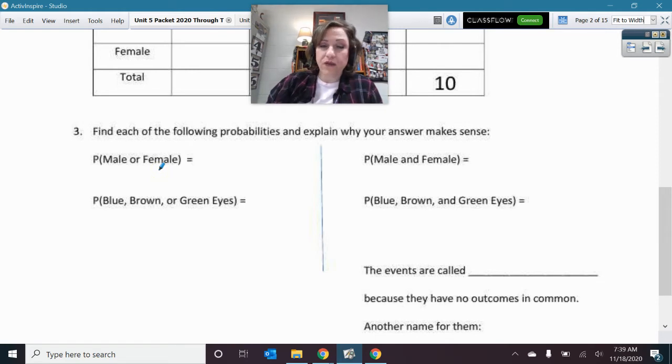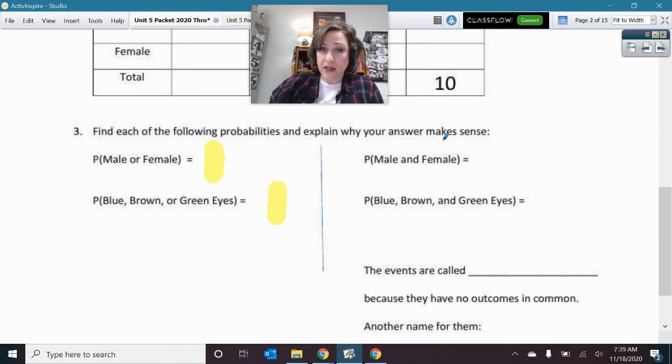Hopefully you can see that we're going with the standard genders, one or the other. So 100% of the students I would choose from are male or female. Same thing here: what proportion of them have blue or brown or green eyes? They all do, since we classified them all as one of those colors, so that's 100%. When we talk about these categories, the ORs added all of them together, and that represented 100%.